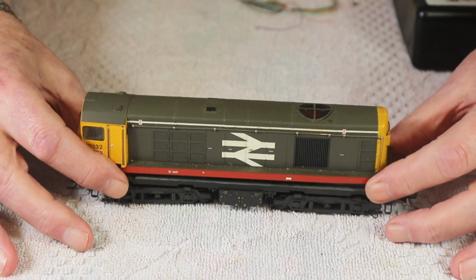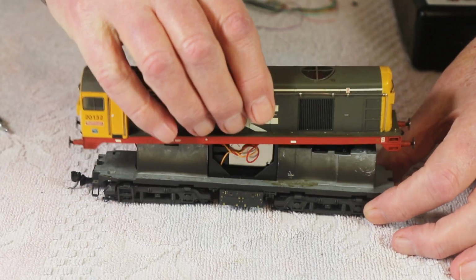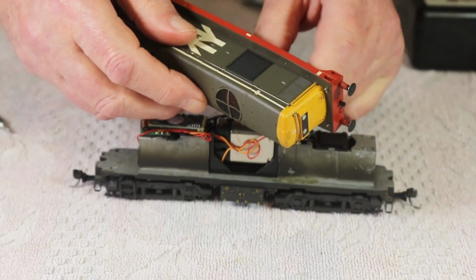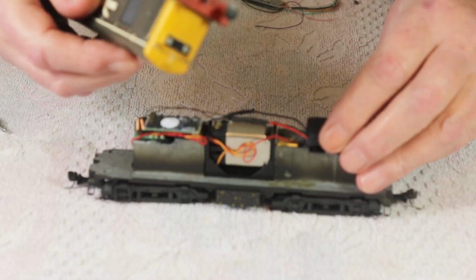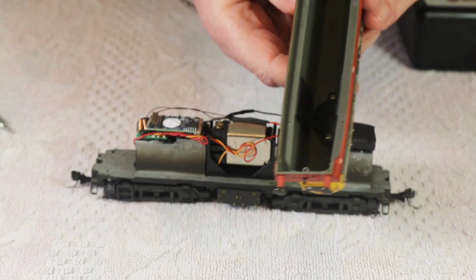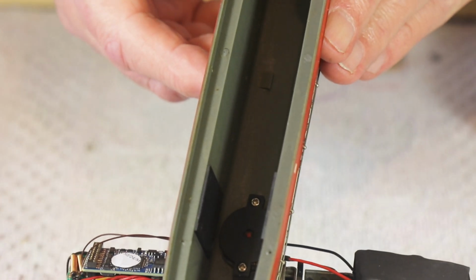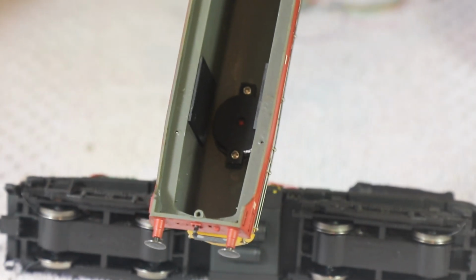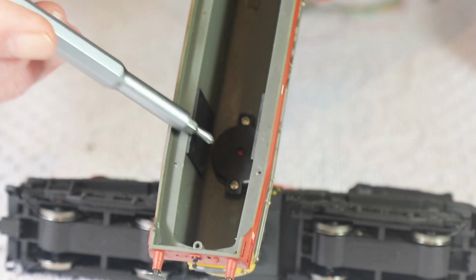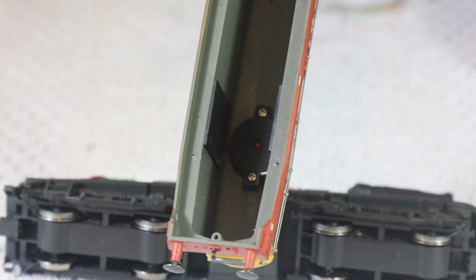Okay, as you can see, the body won't go down, and the reason for that is, oh, my speaker's stuck in there in a minute. I don't know if Mike can see it. Can you see in there, Mike? There's a fan assembly, and that's what's stopping the speaker going up inside. So I'm going to take that out.